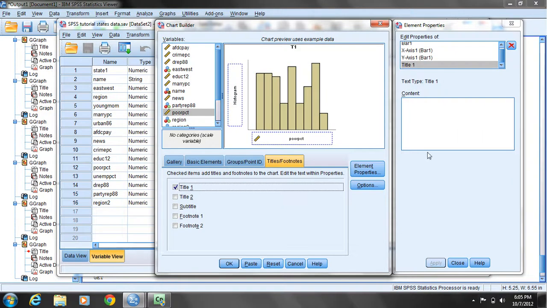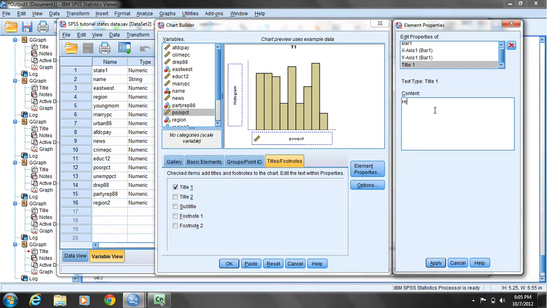The first title will be histogram. Apply. The second level title will be percent of state population below poverty. I believe this is for 1988. Click Apply.